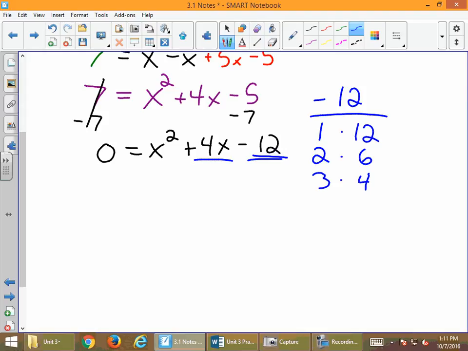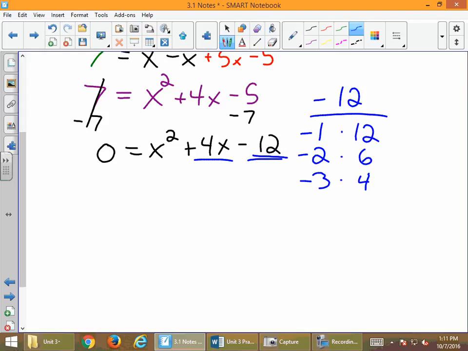Well, one's got to be negative, one's got to be positive, right? 6 plus negative... Now, which one is it? Well, look at this middle number right here. If this middle number is positive, that means the larger number is positive. It wins out. If this was a negative, that means the larger number is negative. The more you have, it kind of wins out the battle. So I automatically know all these numbers are negative, because when I multiply, it gives me negative 12, but it'll add together to be a positive number.